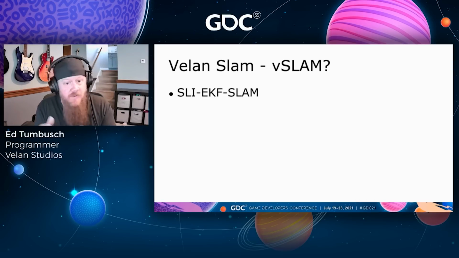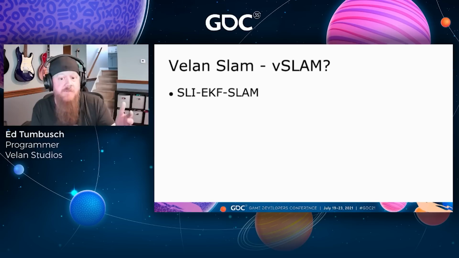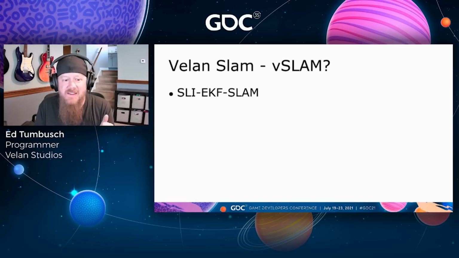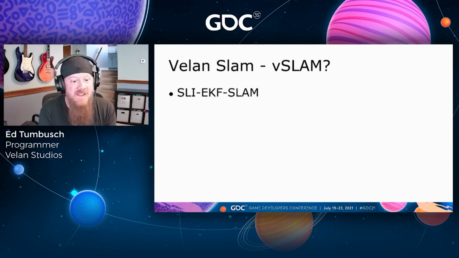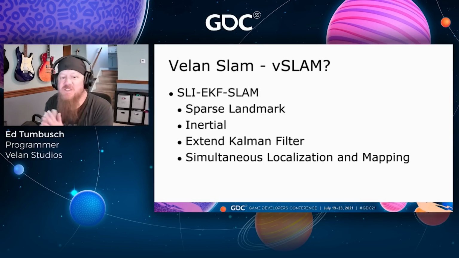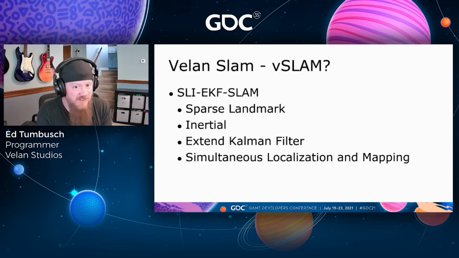So we ended up with our own SLAM solution, heavily inspired by Klaus. We don't really have a name for it, maybe Velan SLAM, V-SLAM. Now, if we wanted to get cute with the acronym, like many other implementations do, we might call it SLI-EKF SLAM. Well, what would that stand for? It would stand for Sparse Landmark, Inertial, Extended Kalman Filter, Simultaneous Localization and Mapping. So let's break that down.